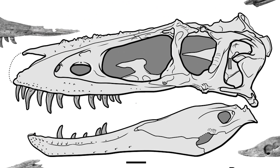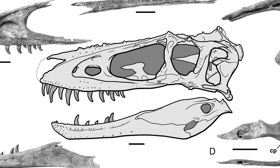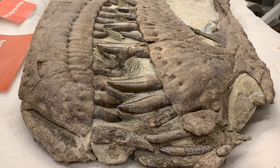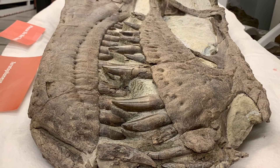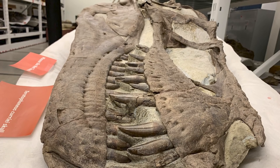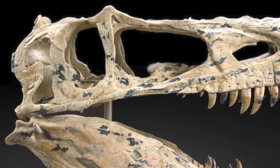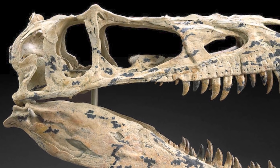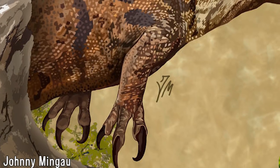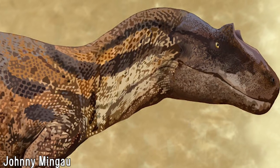Subtle details of the neurovascular foramina, alongside extensive skeletal pneumaticity — the presence of airspaces within bones — were also preserved in immaculate detail, more so than in any other known Tyrannosaurid specimen. Tyrannosaurids as a whole generally exhibit a greater degree of pneumaticity than other theropods, with all of the normal pneumatic recesses being present in Elеoramus. What is especially interesting is that the greatest degree of skeletal pneumaticity in a Tyrannosaurid is present in one of the smaller and more gracile taxa, appearing to argue against the hypothesis that such pneumaticity is correlated with body size and primarily an adaptation to weight reduction. Instead, pneumaticity may be exceptionally variable among individuals or may decrease throughout ontogeny, as an ontogenetic decrease is seen in Allosaurus, and juvenile Tyrannosaurid specimens also exhibit vertebral pneumatic features not seen in adults.